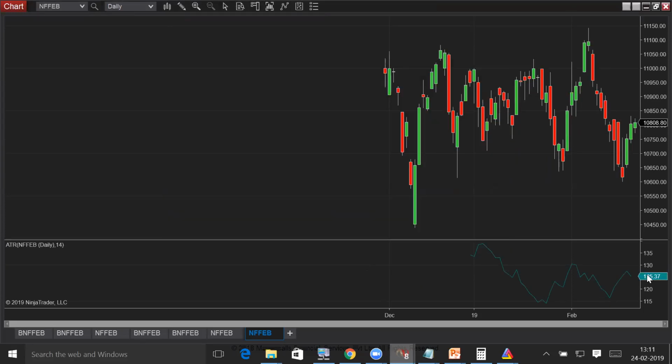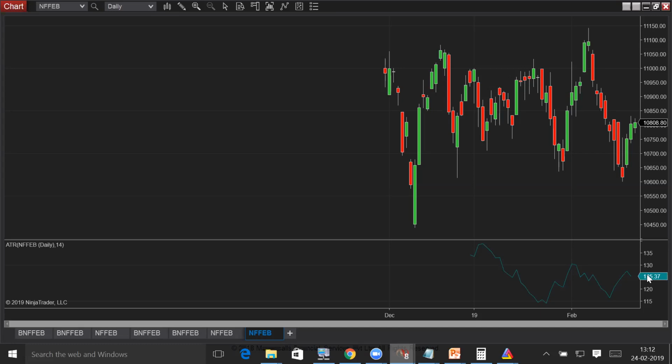So it's a 125-point range. A 125-point range means you can use a TPO size of anywhere between 1 or 2. It should be sufficient. One will have a lot of information, whereas 2 will have very minimal, only half of the information. But the volume levels, nothing will change. Instead of having one block, you'll have 2 blocks of information if you use a lower brick size.